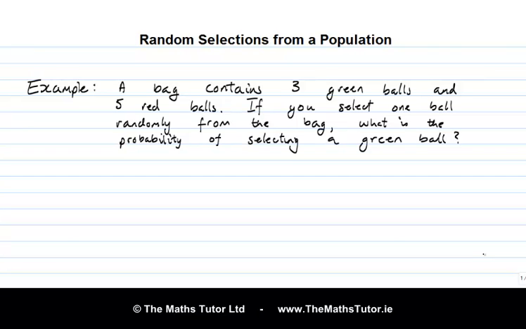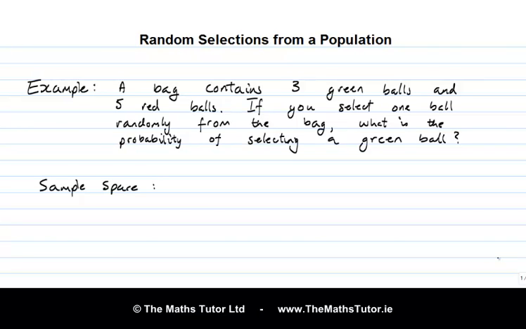We can apply all our knowledge about equally likely outcomes to this situation, as long as we write down the sample space properly. So let's say what the sample space is first. Remember that in general the sample space is the collection of all possible outcomes of a trial. So what are the possible outcomes here? Well, it's tempting to say that the possible outcomes are green or red, but that won't help us much because those are not equally likely outcomes. Instead, what we really need to do is think of each of the 8 balls as a possible outcome.